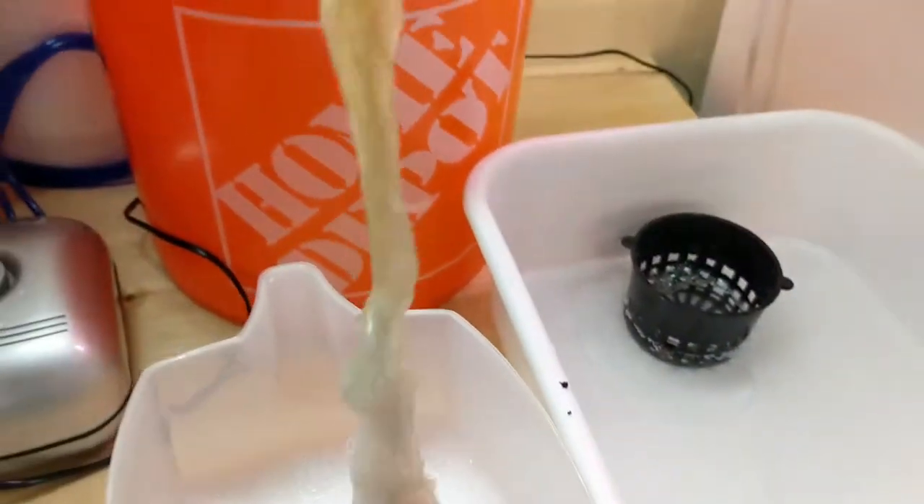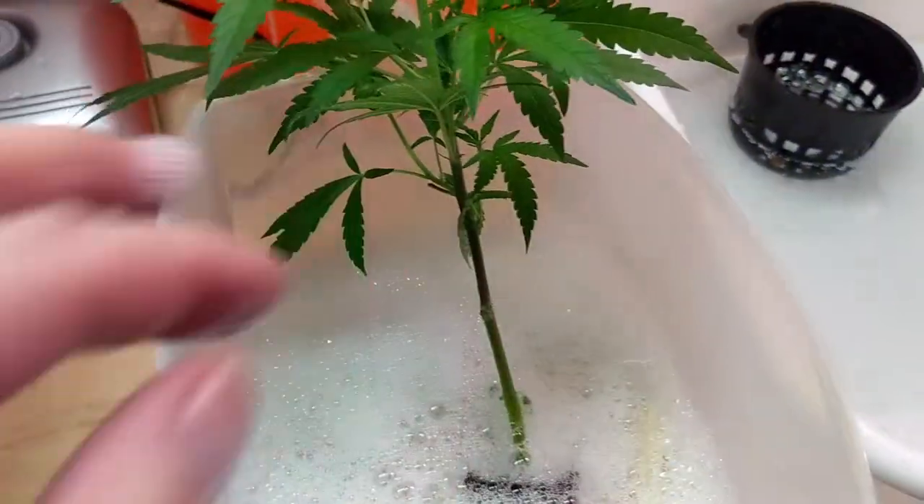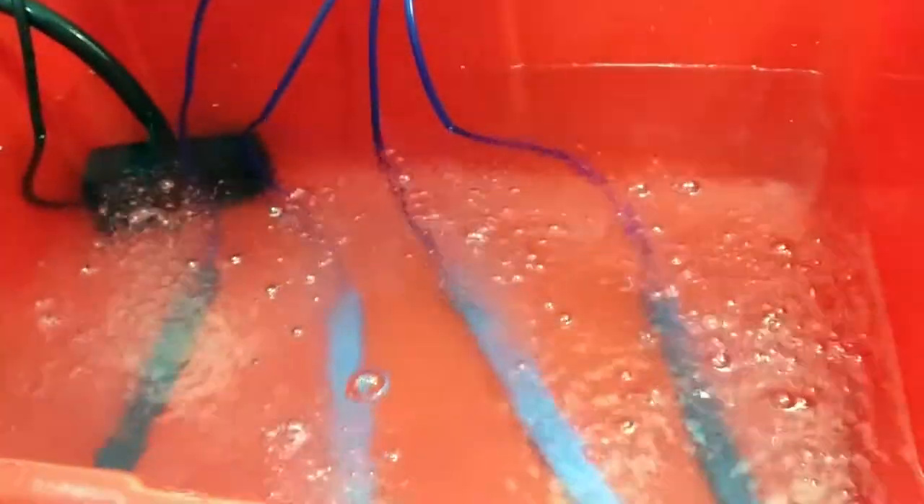Make sure everything gets covered up. We're going to rinse that nicely out in some fresh RO water before putting her back into her new home over here, into the fresh RO water and this new DWC water-chilled table. We're going to set it up for these five plants, for a medical patient.